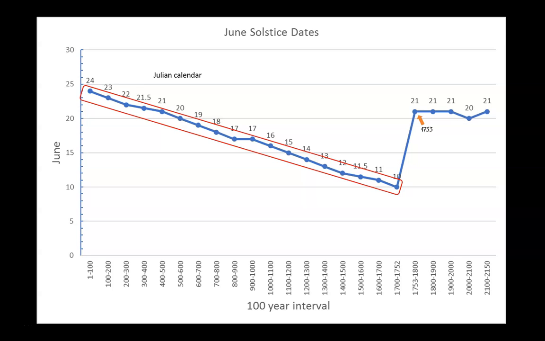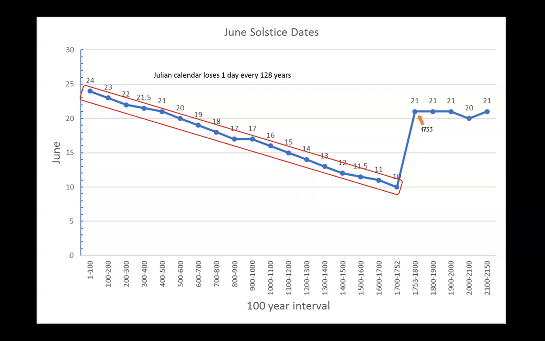In the Julian calendar, a leap year is added every 4 years. This makes the calendar year agree fairly closely to the solar year. It was off by about 11 minutes per year. But the Julian calendar results in a loss of 1 day in about every 128 years. Now, since the physical setup of the solstice involving motions of Earth and Sun remain unchanged, extending the calendar by a day every 4 years makes the solstice appear a day earlier every 128 years. This explains the sloping line downwards.